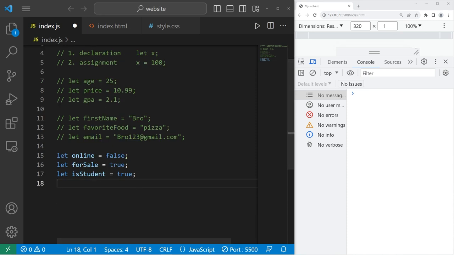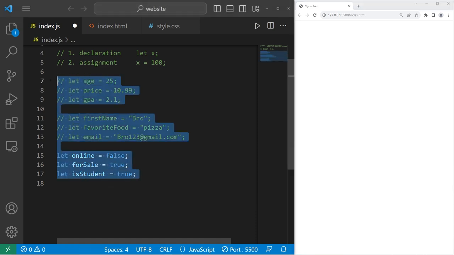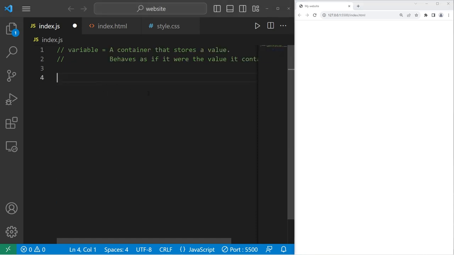All right, now what we're going to do is we will close out of DevTools. We'll display some variables within our web page. So let's delete everything we have. I'll create 3 variables. Let full name equals, type in your full name. Feel free to add a space between your first name and last name. Let age, type in your age. And let student equals, if you're a student, type true. If you're not in school, type false. I am not in school anymore, so I will type false.